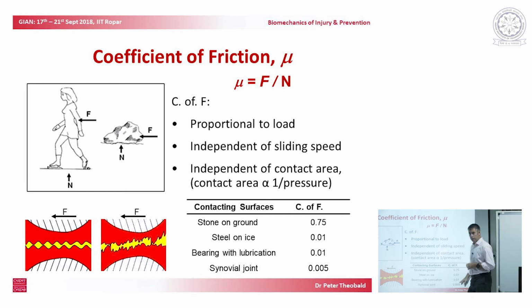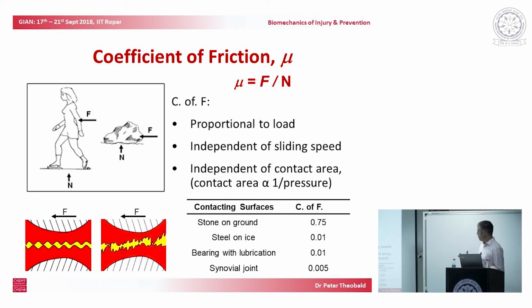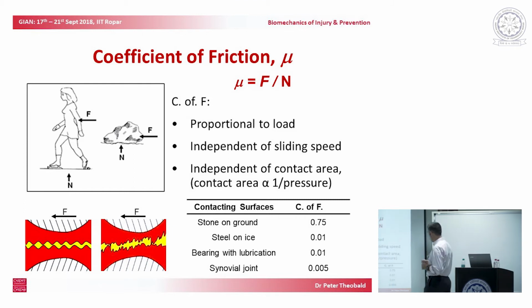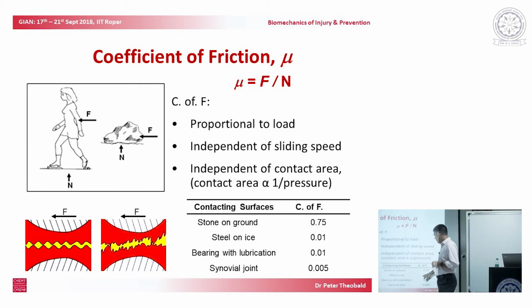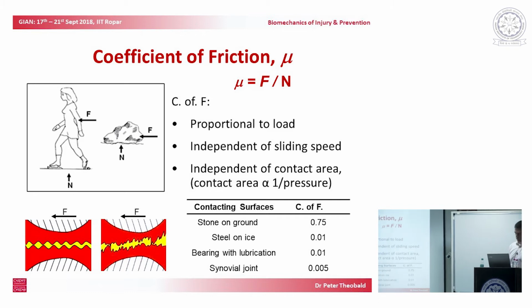And that's not dissimilar to a bearing. So a bearing has a coefficient of friction of about 0.1. However, a synovial joint has a coefficient of friction of about half that again. So whereas we need 1/100th of the weight of the piece of steel to slide it along in terms of the force, we only need 1/200th within a synovial joint. So we've got a system that is twice as effective as the standard conventional bearings that we can manufacture.